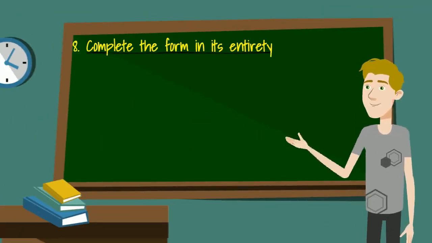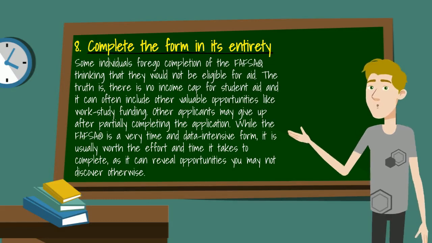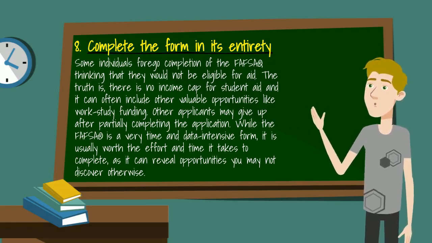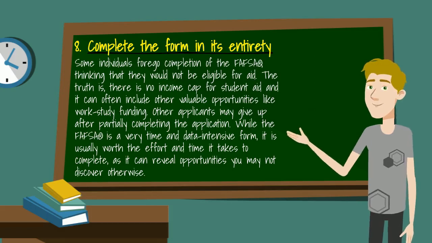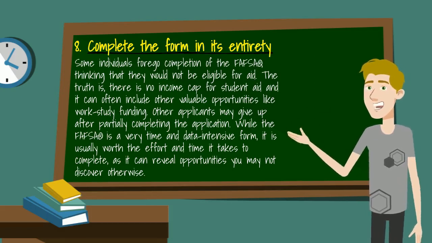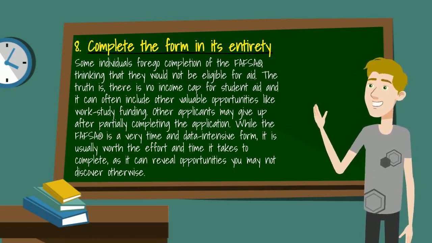Number 8. Complete the form in its entirety. Some individuals forgo completion of the FAFSA thinking that they would not be eligible for aid. The truth is, there is no income cap for student aid, and it can often include other valuable opportunities like work-study funding. Other applicants may give up after partially completing the application. While the FAFSA is a very time and data-intensive form, it is usually worth the effort and time it takes to complete, as it can reveal opportunities you may not discover otherwise.